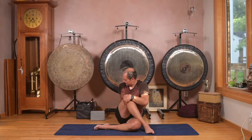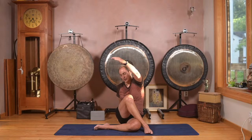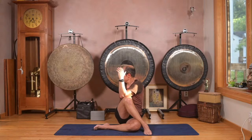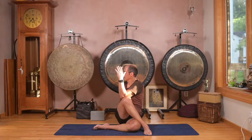Now we'll come into our twist. Extend your left arm up, and as you exhale, bring it around behind you. Then as you inhale, extend the right arm up. And then as you exhale, either place your hand against your thigh on the outside of it, or you can choose to cross your elbow, turning your head to look over your shoulder, and coming into our seated twist. With each exhale, draw the navel in and twist it in the direction of your turn. With each inhale, extend the crown of the head toward the sky and create that spinal extension.